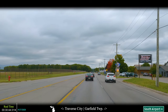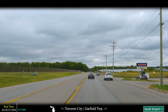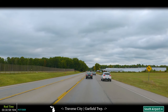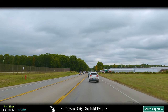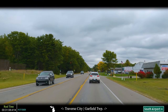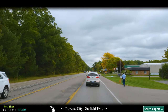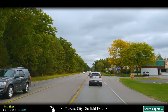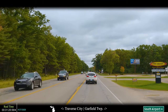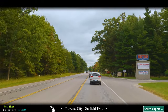To the left is the Cherry Capital Airport, and the entrance is up ahead once we get past the runway area. The airport actually has a nice handful selection of round trips with cities like Detroit, Atlanta, Minneapolis, Chicago, Denver, Newark, Washington, Charlotte, Dallas, New York, Philly, Orlando, Phoenix, St. Petersburg, Florida, and Punta Gorda, Florida? What's that supposed to be? Traverse City's long-lost Florida cousin? Anyway, I guess your small-town airport can receive that many round-trip flights if you're amongst the top travel destinations for the Great Lakes region.